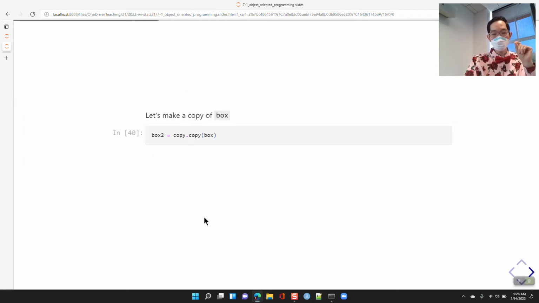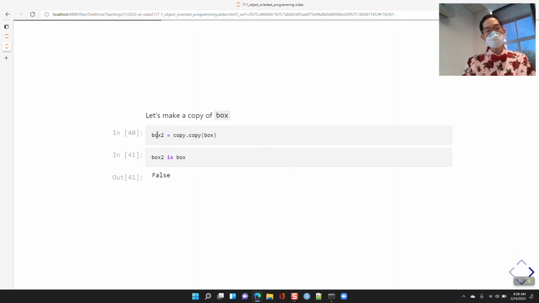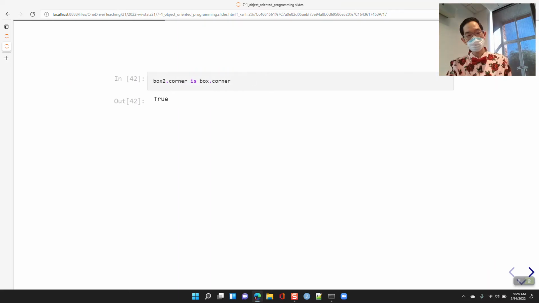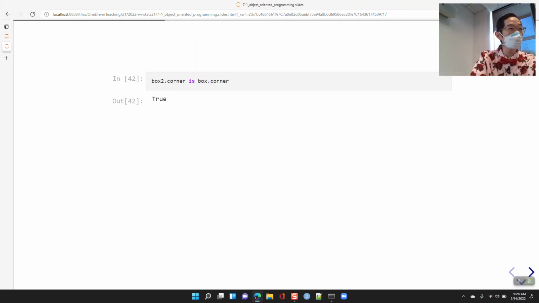What I'm going to do is start by making what we call a shallow copy. I do copy.copy of box, and we're going to call this box2. Is box2 and box1 the same? No, they're not. They're different objects. Box2 is a different instance of the rectangle object than box. But the corner of box2 is the corner of box.